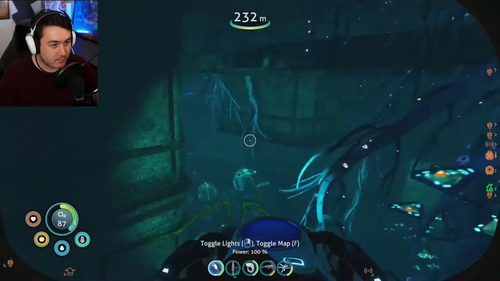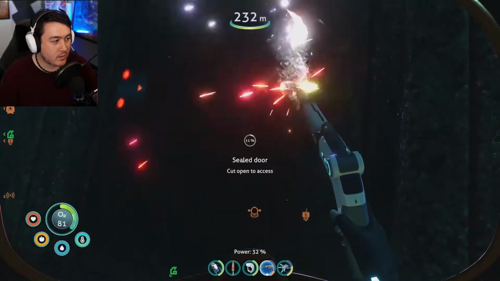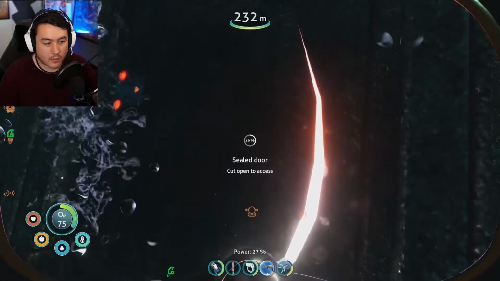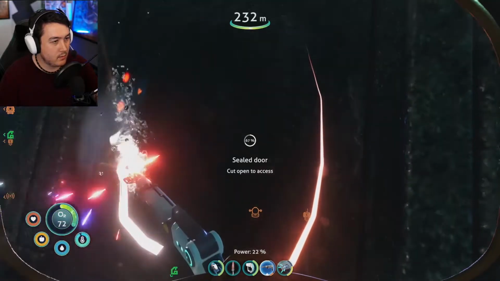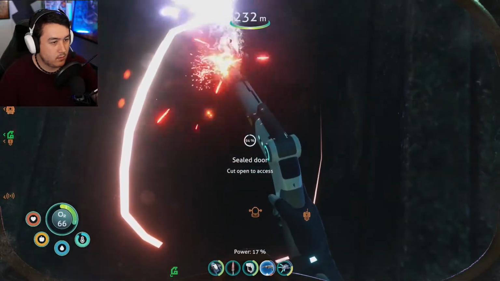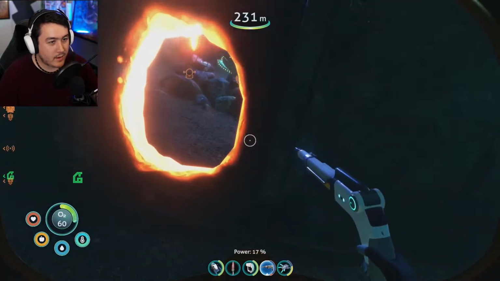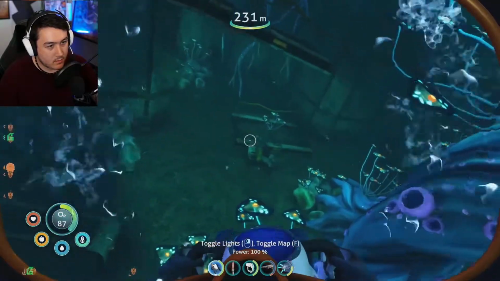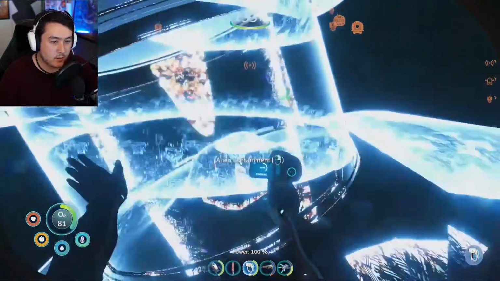I should probably find my ship. My sea truck, I mean. Oh, fell through the floor. Hate when that happens. Aquarium? Alien containment. Interesting.